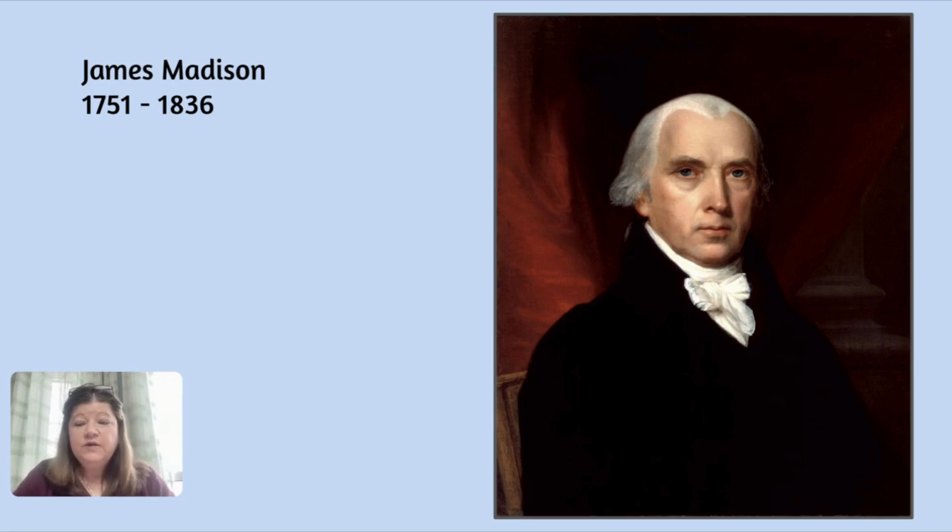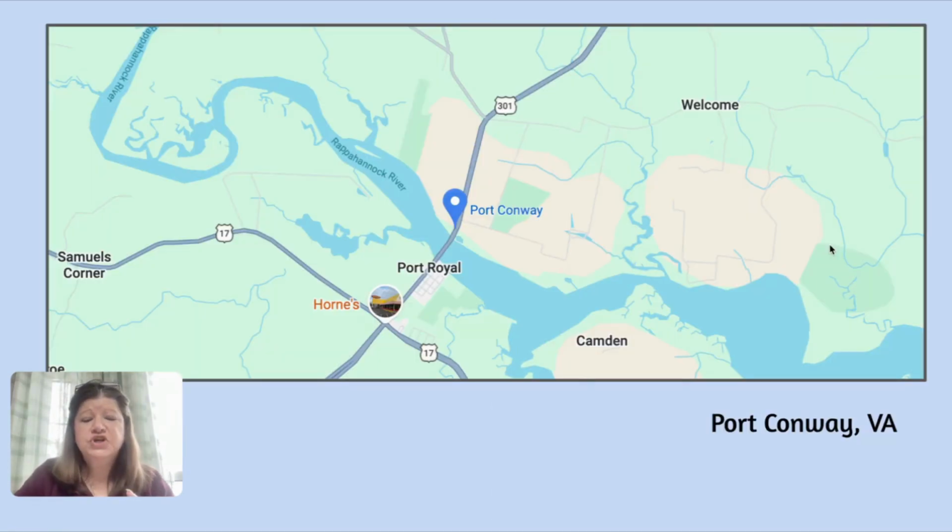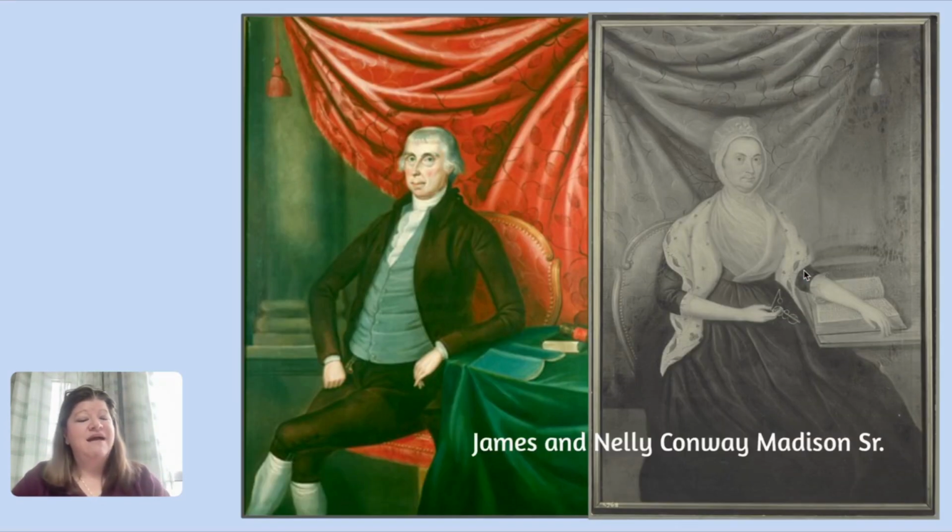Here we go. He was born March 16th of 1751 in Port Conway, Virginia, and this is actually a current day map of Port Conway. He was born to James and Nellie Conway Madison Sr., so he was named for his father. Again, he was born on March 16th, 1751 in Virginia.